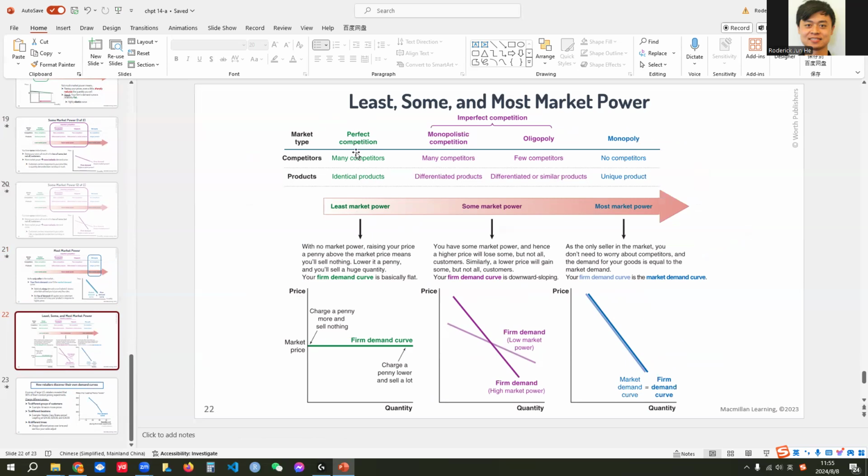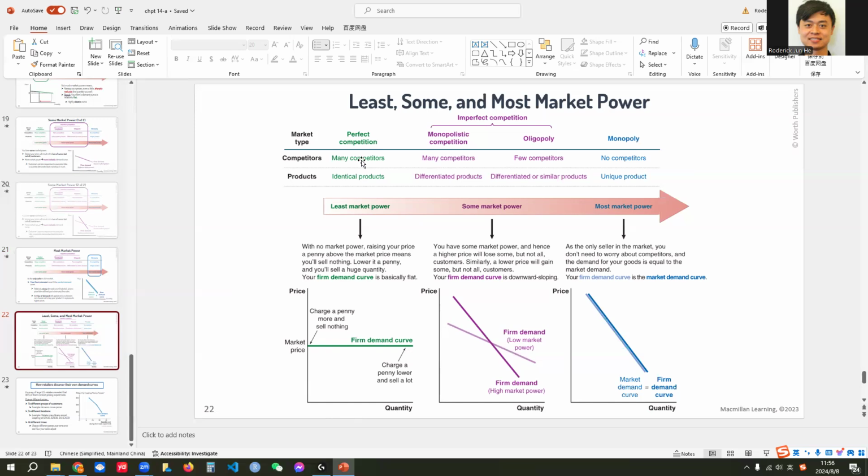And here, especially, we use the words perfect competition. So this corresponds to the perfectly elastic case. And recall, under perfect competition, each firm is what? Is a price taker, right? So here, this curve also corresponds to that price-taking feature. So the market price is this. For each firm, no matter whether you sell more or sell less, it doesn't affect the market price. A Chinese saying goes, an ant cannot shake the tree. So that's basically the idea.